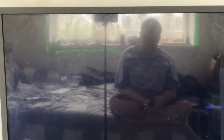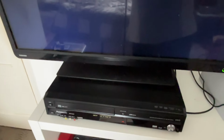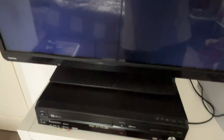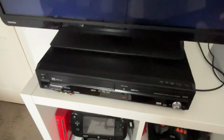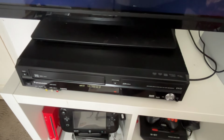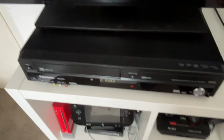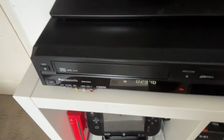Oh, for God's sake. There goes the picture quality. But who cares? Time for the rewinding sound, guys. It's time for the nostalgic sound of the tape winding. Don't mind the bad picture quality, guys. It's not the best, but it'll be okay. Trust me, it will be okay. Alright, here it is, the nostalgic sound of the tape winding.